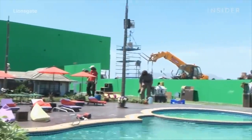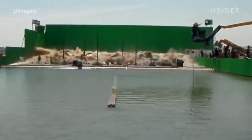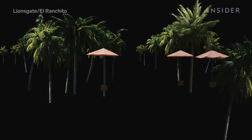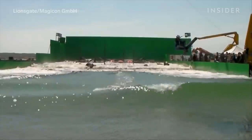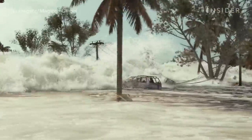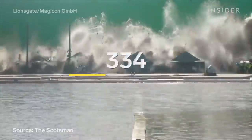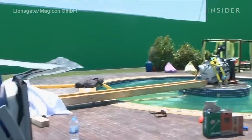Since the real site in Thailand didn't look the way it did in 2004, the production designers built a model of the former resort at one-third scale — the smallest model that would interact with the wave in a realistic way. The crew had to get the water destroying it all right in one shot. To ensure the wave impact looked right, the team did test runs at Edinburgh Designs, a company specializing in wave generators. The filmmakers wanted a wide, ugly, and chaotic wave, achieved by rushing 1,000 gallons of water over the model set with the power of eight F1 racing cars. The cinematographer set up an apparatus of 10 cameras to capture every angle.